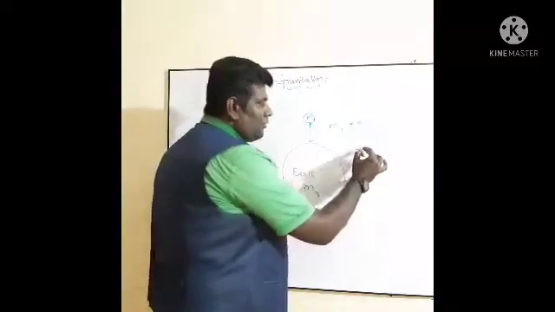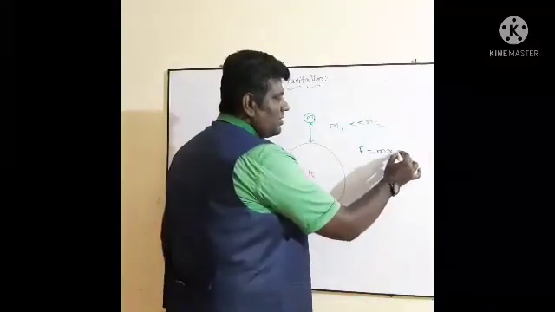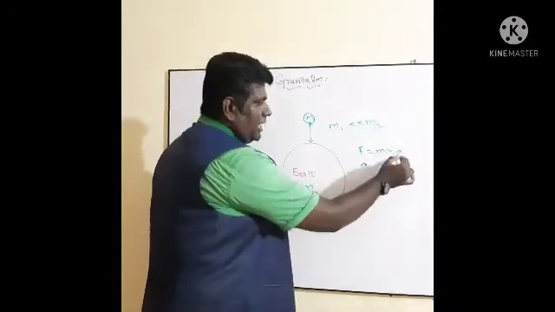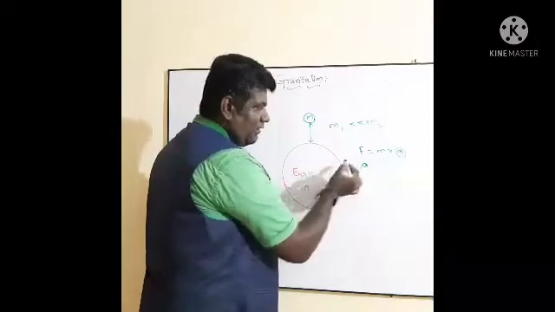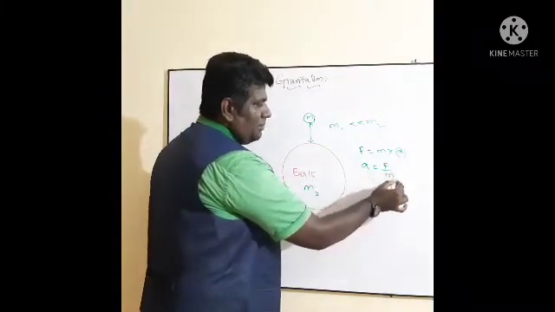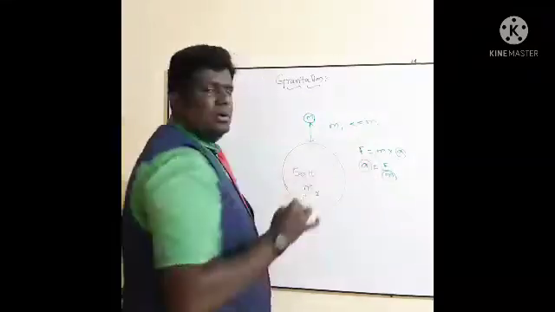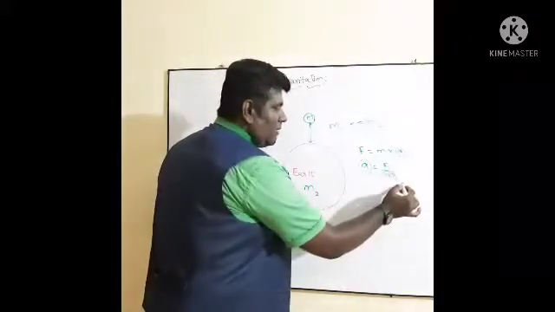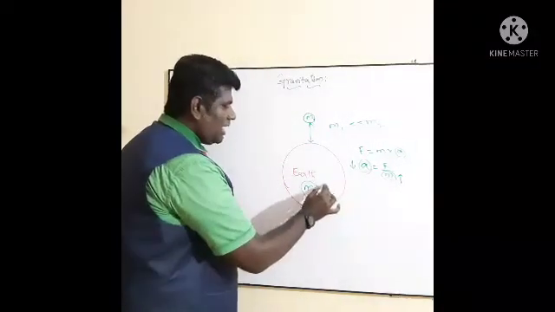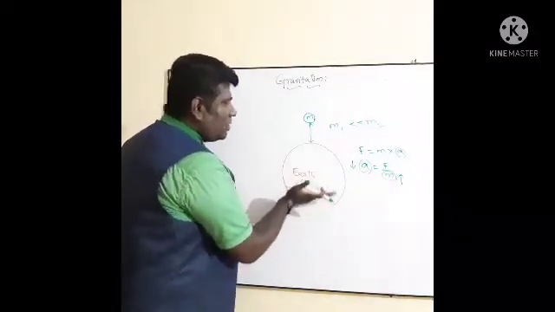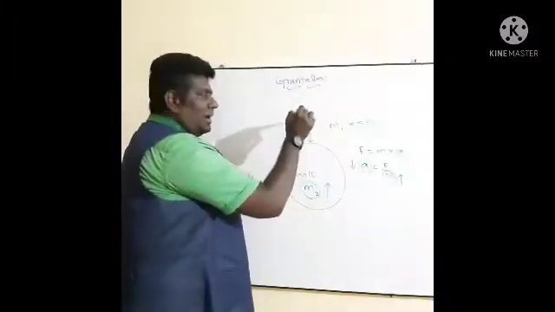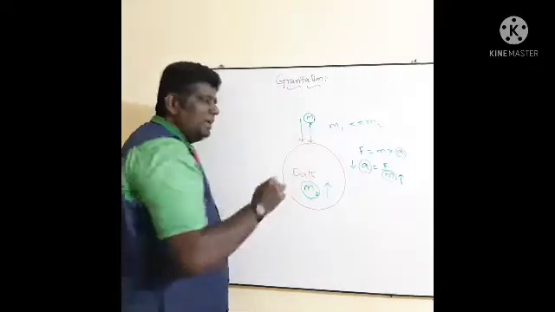We know that force is equal to mass into acceleration. Therefore, if we keep acceleration on one side and move the mass to the opposite side, you will get acceleration equal to force by mass. Acceleration is inversely proportional to mass. Therefore, if mass increases, acceleration decreases. Since the mass of the earth is high, the earth will not accelerate towards the object. Only the object will be accelerating towards the earth.